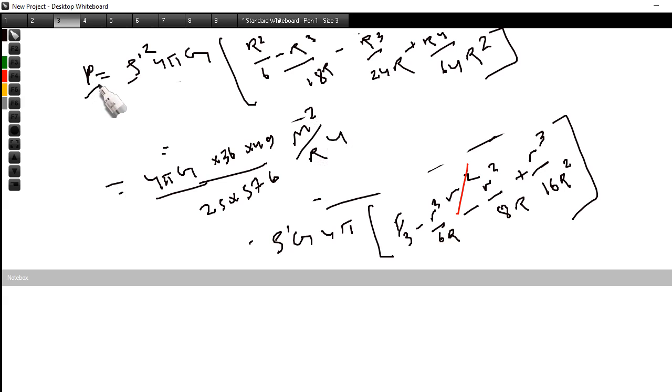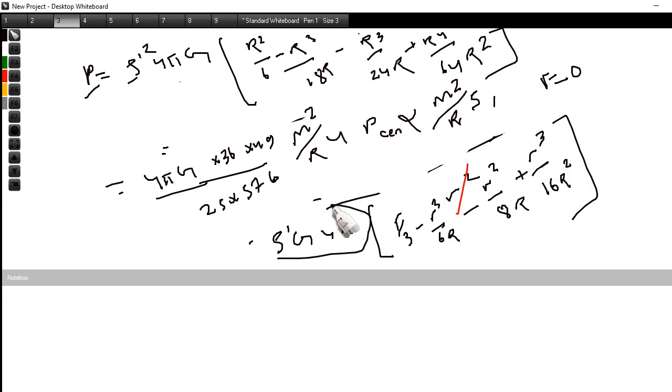So now this is the central pressure. P central pressure I can write as directly proportional to m square upon r to the power 5. If I want to find the pressure at the very center without integrating, what can I do? I put the value of r as 0, inside the center. If I put r equal to 0, then I can calculate the pressure at the very center. So these are the two ways that I can do.